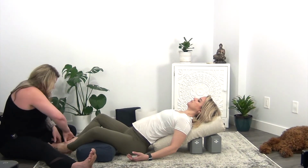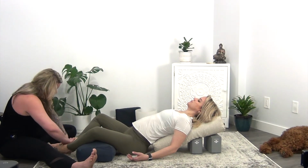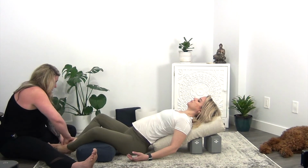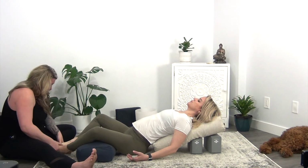This one isn't necessarily just for moms. We will allow partners to receive this movement. Supported bound angle, this posture here is probably one of the most favorite movements in prenatal sequences for moms, especially in that third trimester, so it can feel really nice.